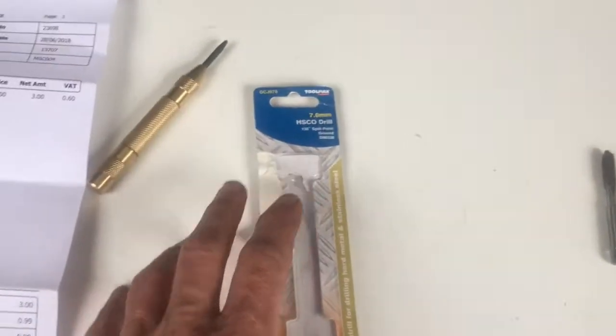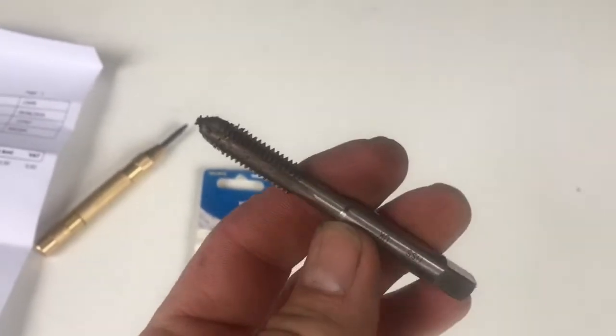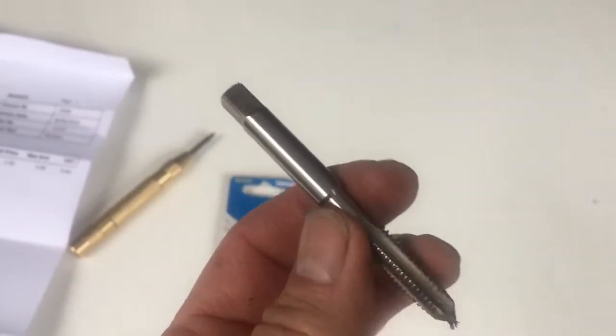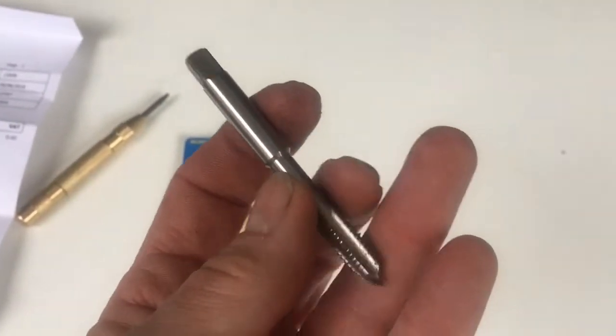They don't often come in sets. Sets normally only go up to 6.5mm. If you come to tap the holes, use an 8mm 1.25 tap. This one came from Avon Tool and Die, cost just £3.